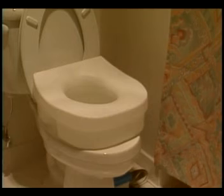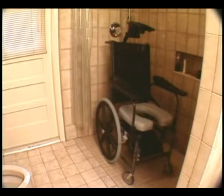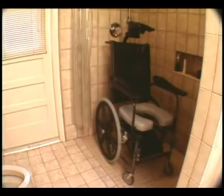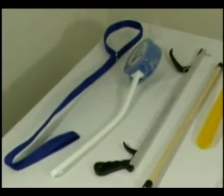Adaptive equipment in the bathroom makes it more accessible and safer for you to use the toilet and shower or tub. A raised toilet seat will make transfers easier and safer. An ideal shower adaptation includes a shower with no lip on the floor so a wheelchair can roll right in. Sturdy grab bars are a necessity. Using a chair or tub bench will increase your safety and help you conserve energy. Long-handled scrub brushes will help you wash hard-to-reach body parts easily. It is not uncommon to experience fatigue, especially at the end of the day or with exertion — using energy conservation techniques and labor-saving devices can make a big difference.